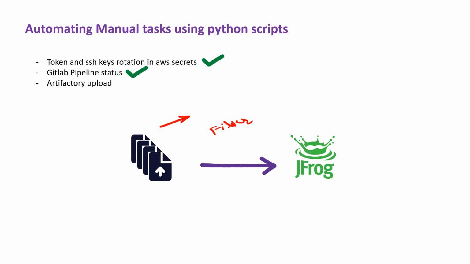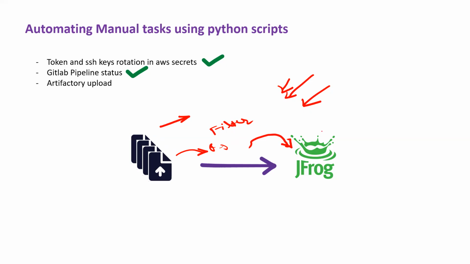So we wanted to upload it to JFrog Artifactory. And this filtration was also depending on the pipeline, depending on the team, or depending on the pipeline type. So we wanted to filter it. That's where we used a Python script where we take the input, the list of files, and depending on the pipeline and the teams from which it has been triggered, we filter the files, and then we upload that particular set into JFrog Artifactory.